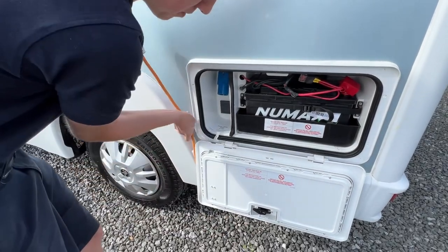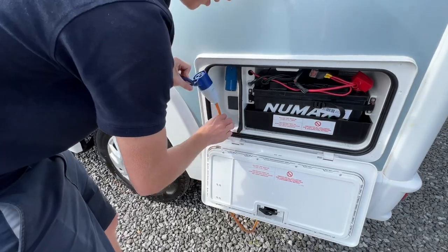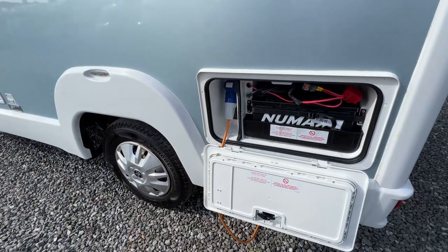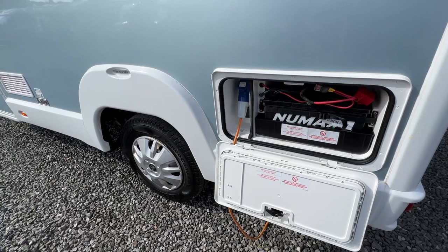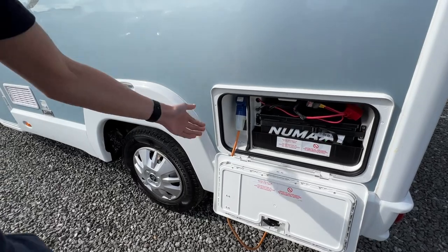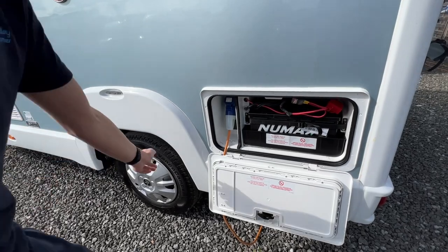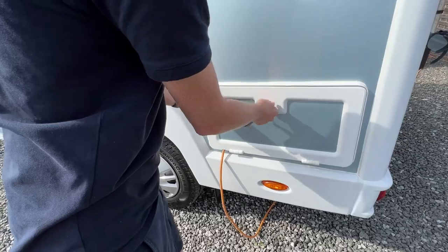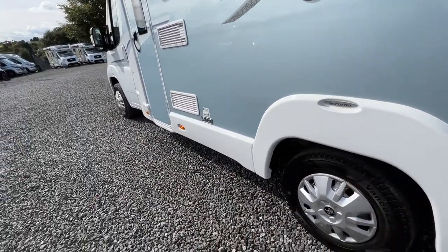Slide the cable behind the back of the locker door so you can shut it and put it into the groove. Connect it to the vehicle first before you think about connecting the mains and making the lead live — on either the house or the site. You've got to connect the motorhome so that you're never walking around with a live lead. Do it in reverse when unhooking the vehicle. Once you are on your site you can lock this locker and leave the wire safely on board with connections to mains 230V.